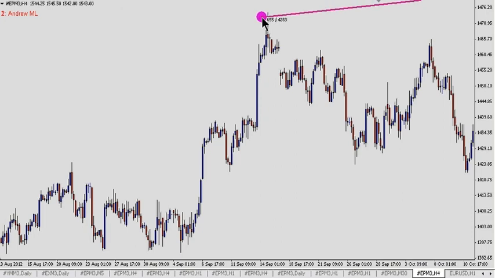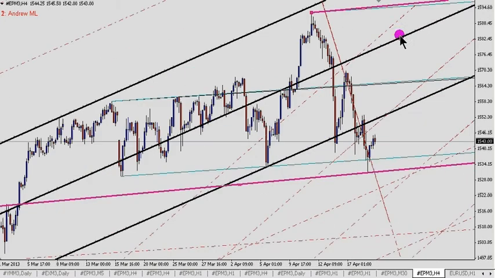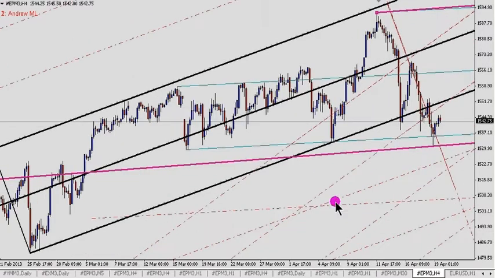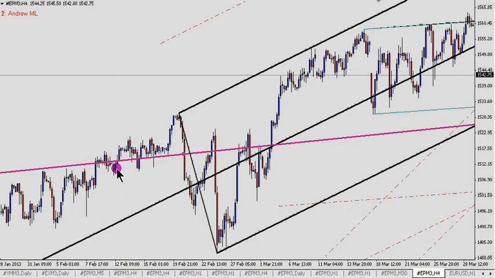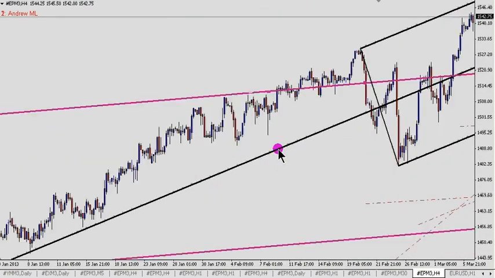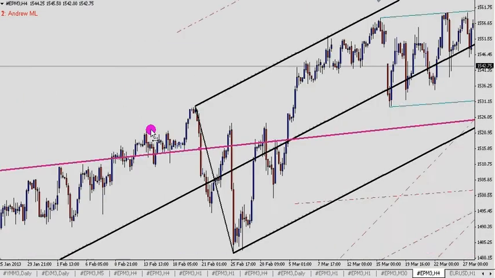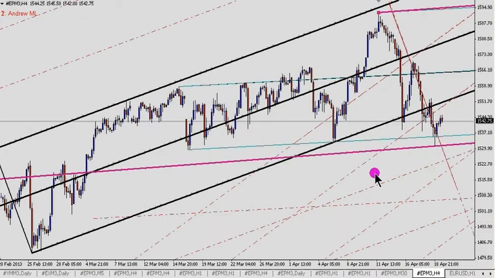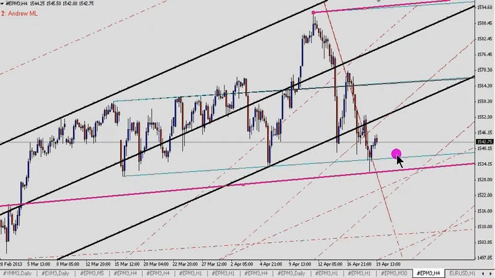Now, this isn't a fork I'd normally draw, but it is important because it denotes a possible source of the support we saw yesterday. And let's just have a look along its center line. There is some activity. There is some interaction, but not huge correlation. But still, it's worth watching.